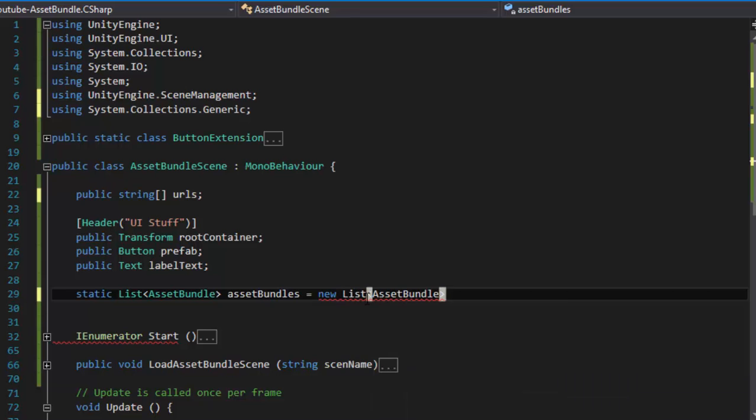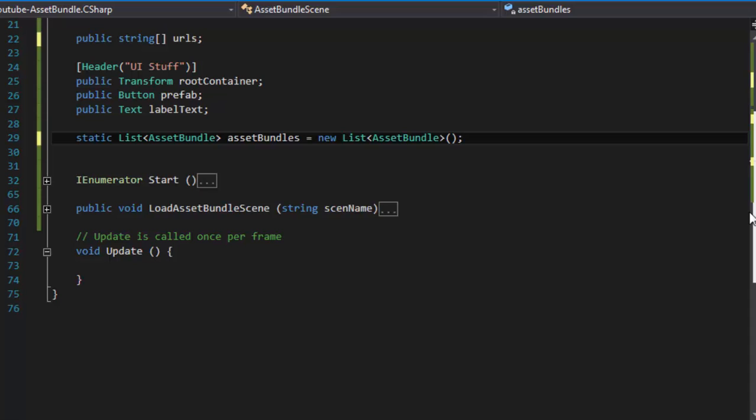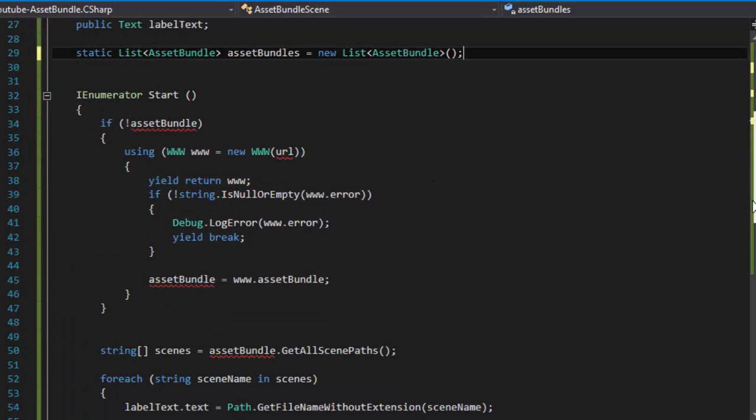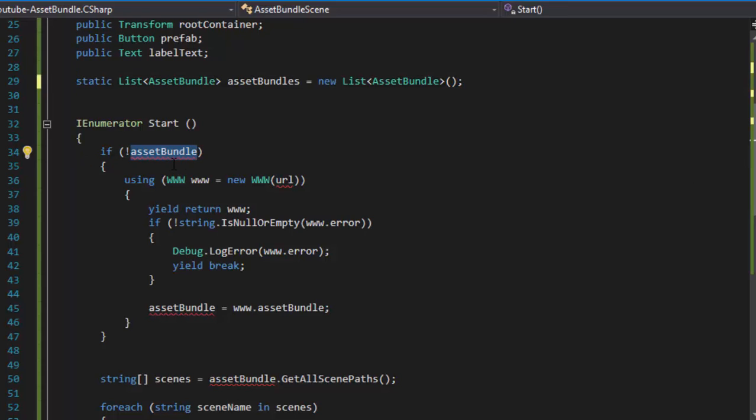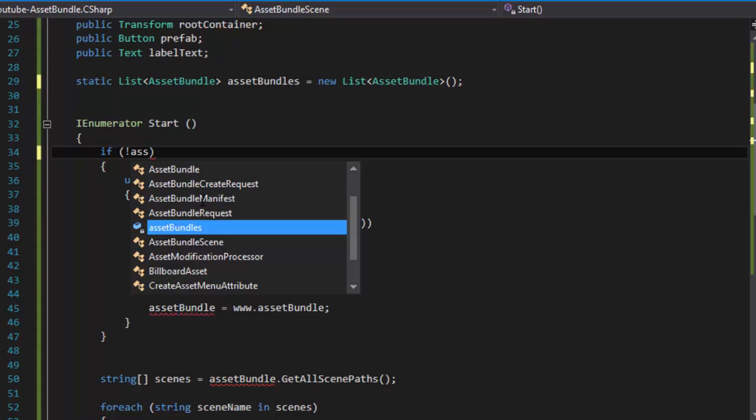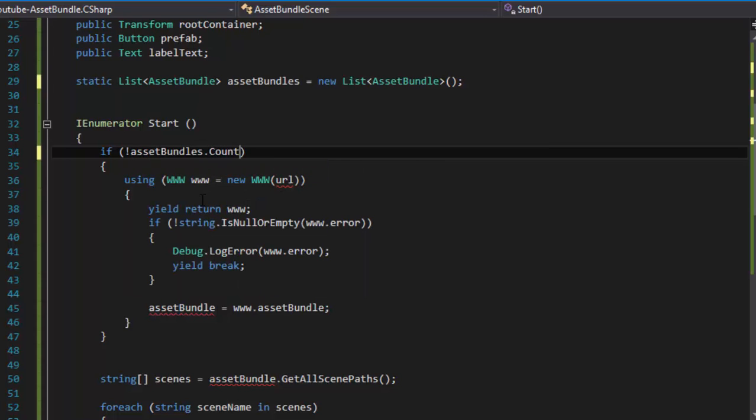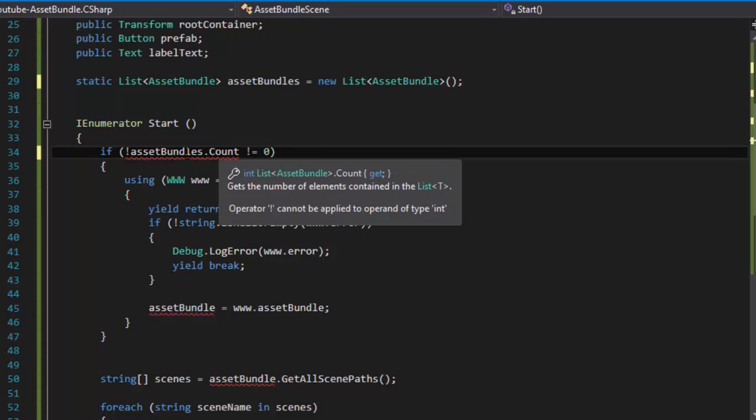Create new List of AssetBundle. Then here we're going to check if the asset bundles Count is not equal to 0. Yeah, that makes sense, not equal to 0. What is this?